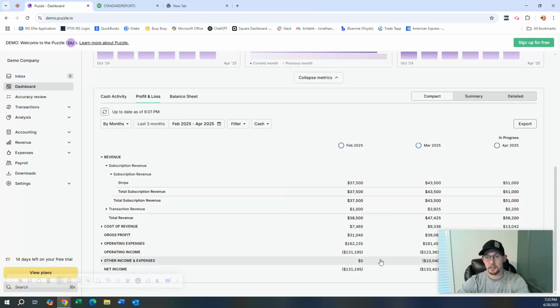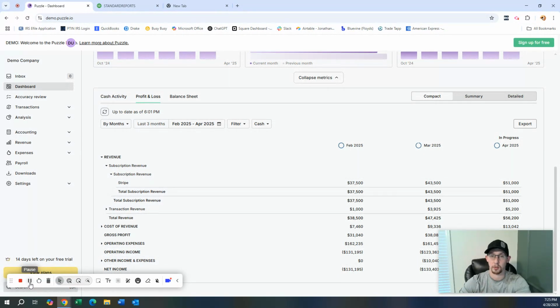So it is a little bit more cumbersome to access in QuickBooks, but that is probably because it's a legacy system. It's probably got a spaghetti mess of code running behind it, whereas Puzzle was able to have a fresh start, and it's brand new, so everything was able to be built from the ground up to have that seamless and intuitive user interface.